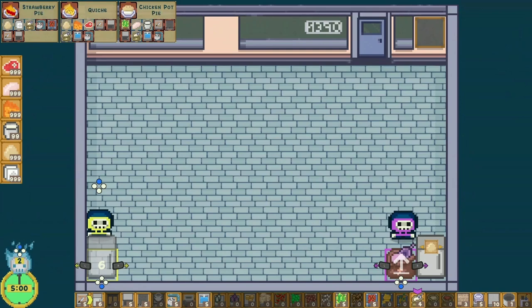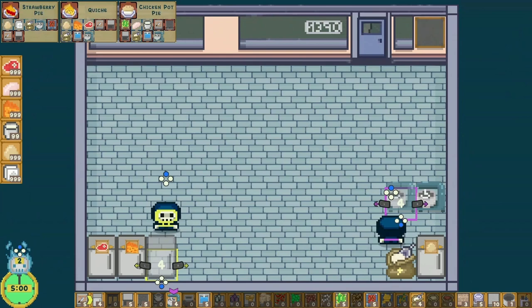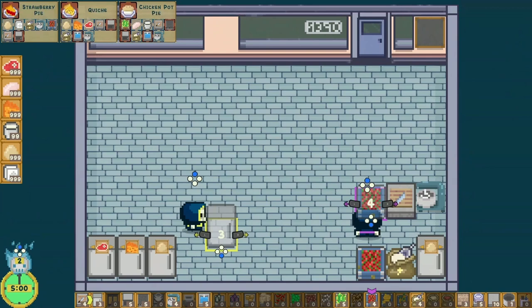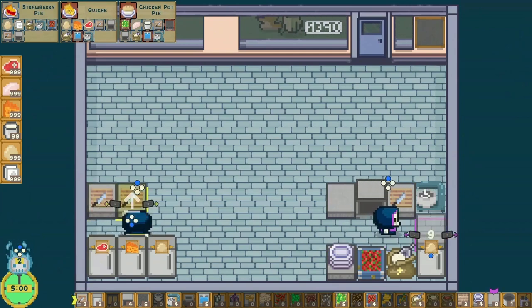Right, flour. We're gonna have, yeah, mixer. Okay, mixer. Cutting board. Egg. Strawberry. This thing. And then let's put plates back here, and then a landing counter there. Right? And I am ready to train.